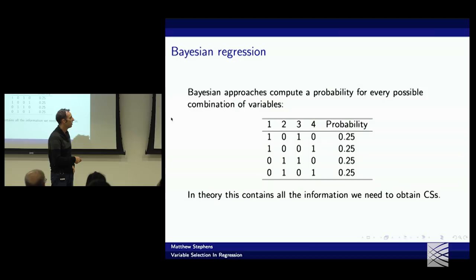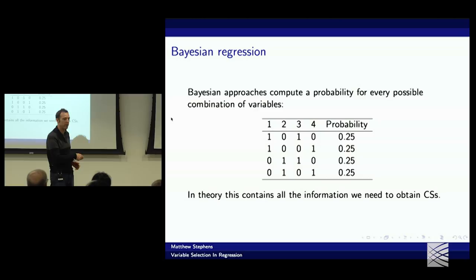In fact, the true model, I told you, was that 1 and 3 have an effect. That's what these 1s mean here in this table. 1 means the variable has an effect, 0 means the variable has no effect. So this first row is variables 1 and 3 have an effect. And this second row is variables 1 and 4 have an effect. And variables 3 and 4 are the same. Remember, they're SNPs. SNPs 3 and 4 are the same, so these two models are the same and you can't distinguish between them. And in fact, variables 1 and 2 are the same, so all these four models are the same and they're all equally good. And so they each get, given enough data, roughly 25% probability. I'm simplifying, but this is roughly speaking what the Bayesian methods do.